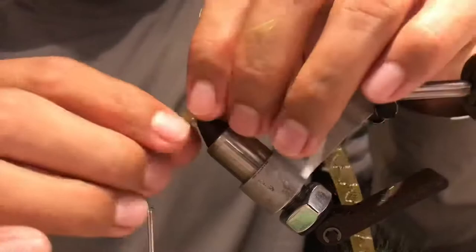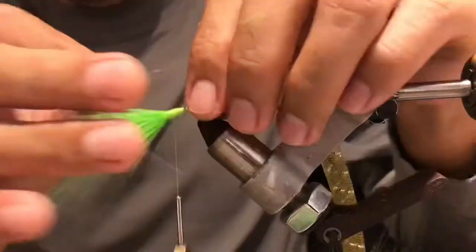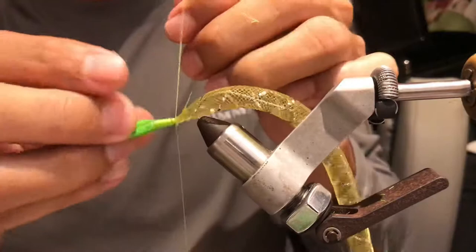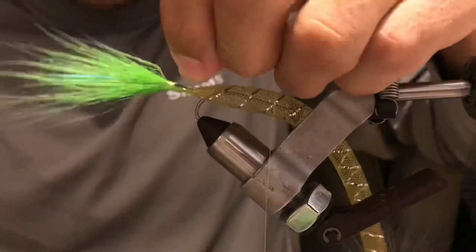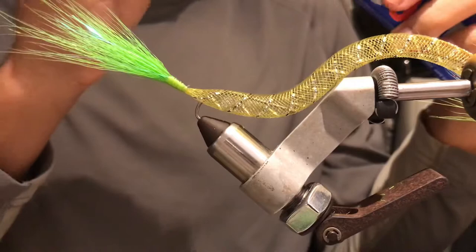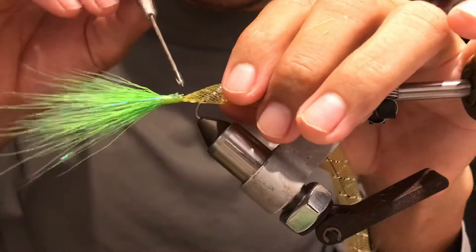Alright, something like that. From here, we're going to add a little bit of Flashabou. Couple wraps. This part's a little bit tough because we are on the other side, backwards. So just one loop, trim. Make one loop here. I'm just going to trim, and to finish this fly, I'm going to add a little bit of Solaris resin to the tail. I didn't cover the flash completely because I wanted it to flash where my thread is.